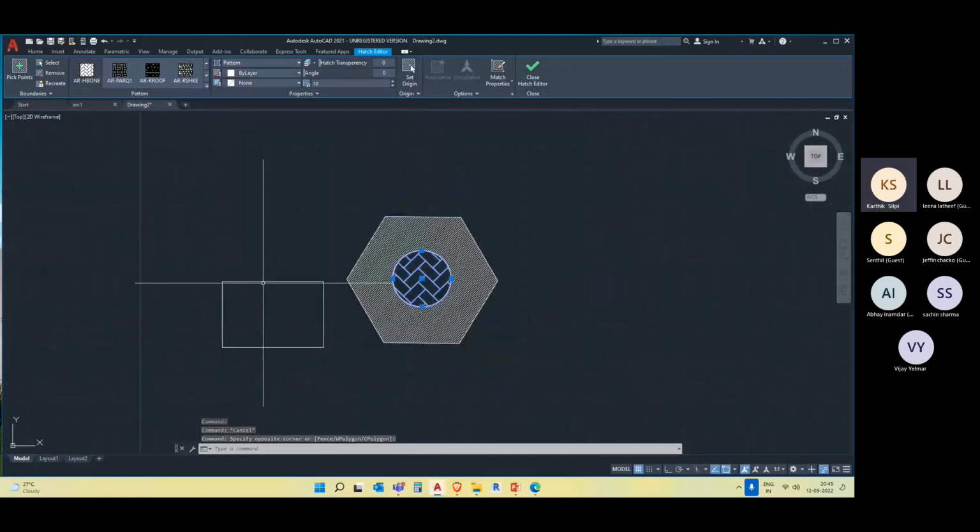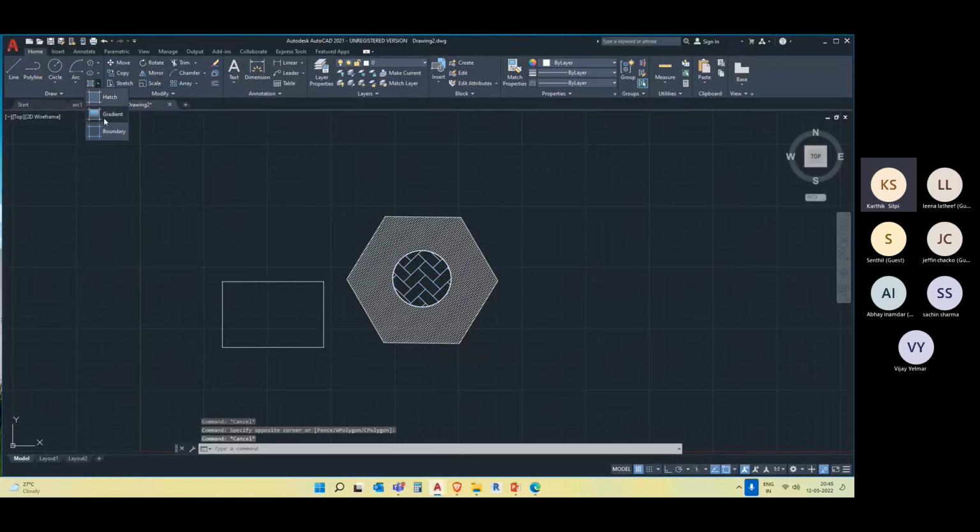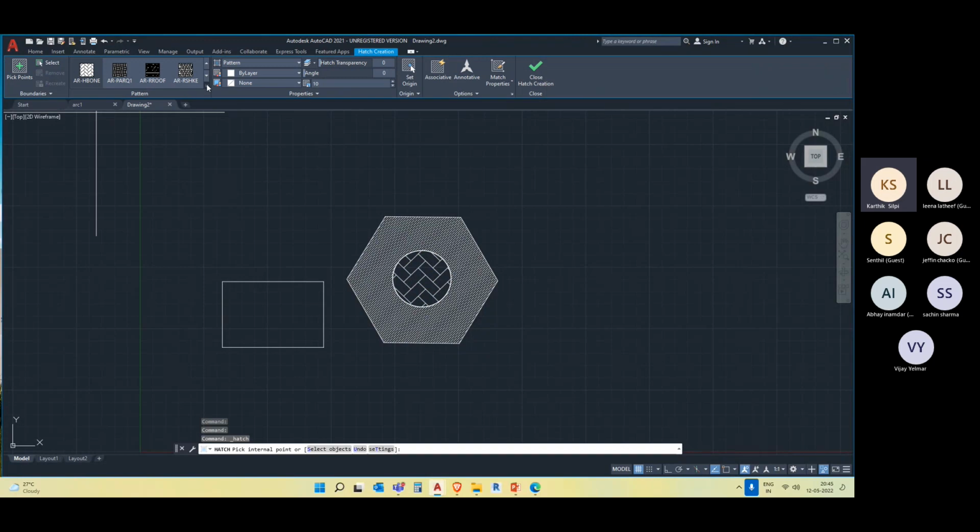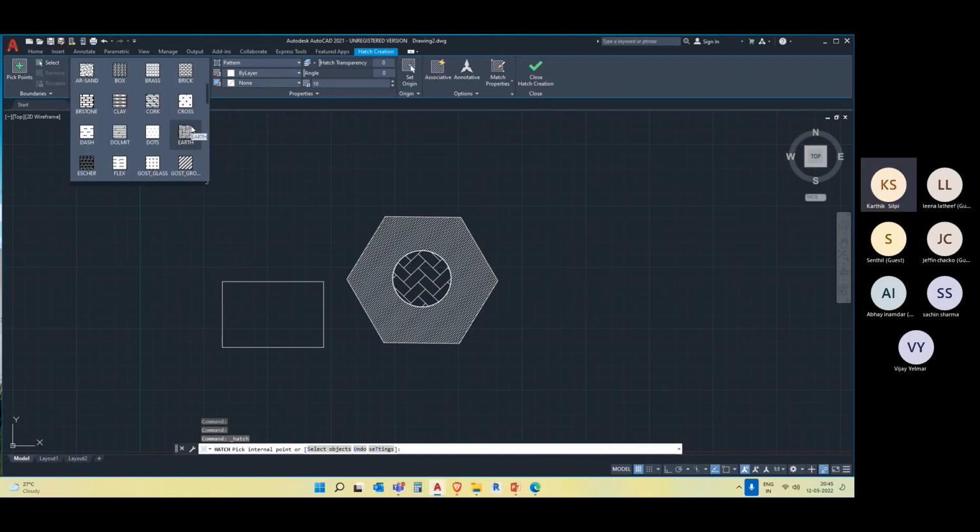These types of hatches present over here are normally enough for most 2D drawings. But nowadays, most 3D software has taken over our drafting industry and overall the design industry. So people are expecting more realistic, photorealistic hatches in the 2D interface itself. AutoCAD has introduced certain new tools so that you can achieve those also. But before going to that, let's see one more type of representation, that is gradient.